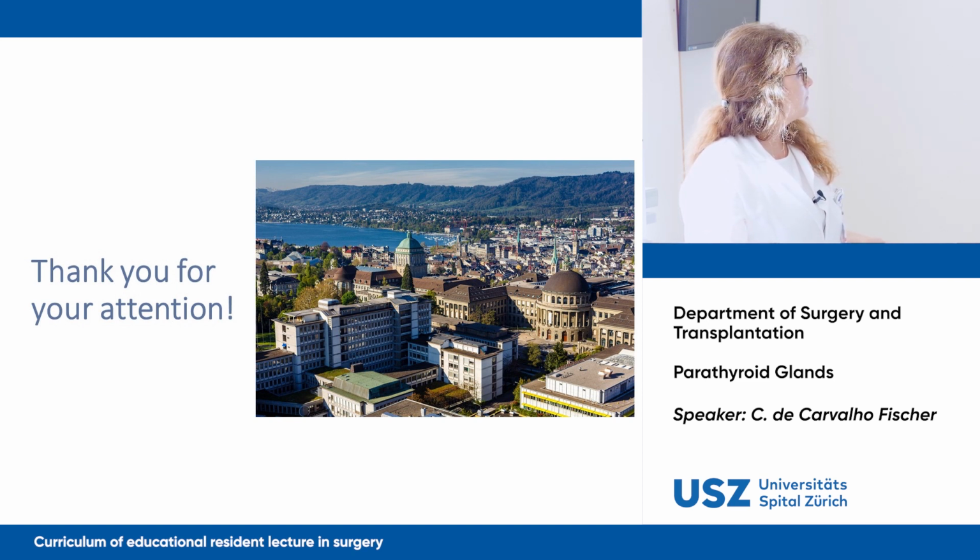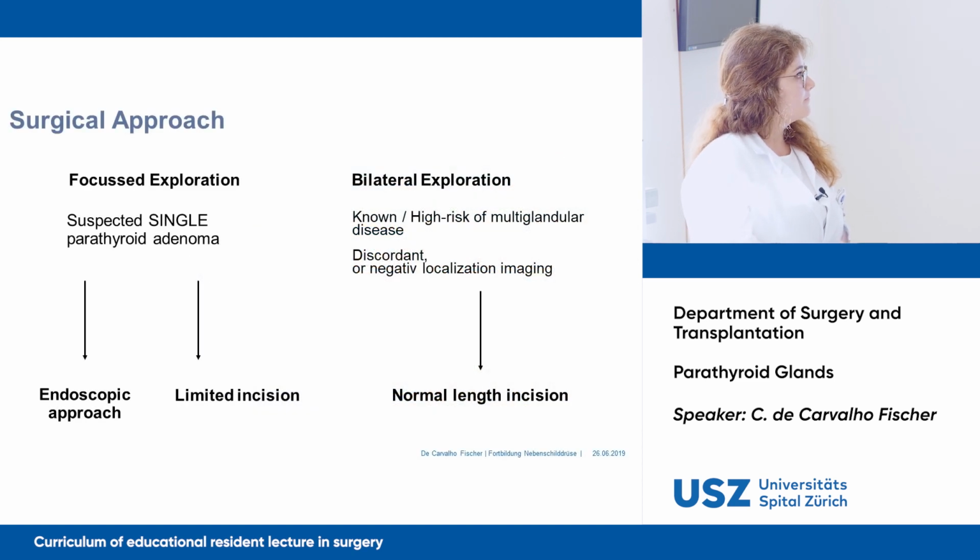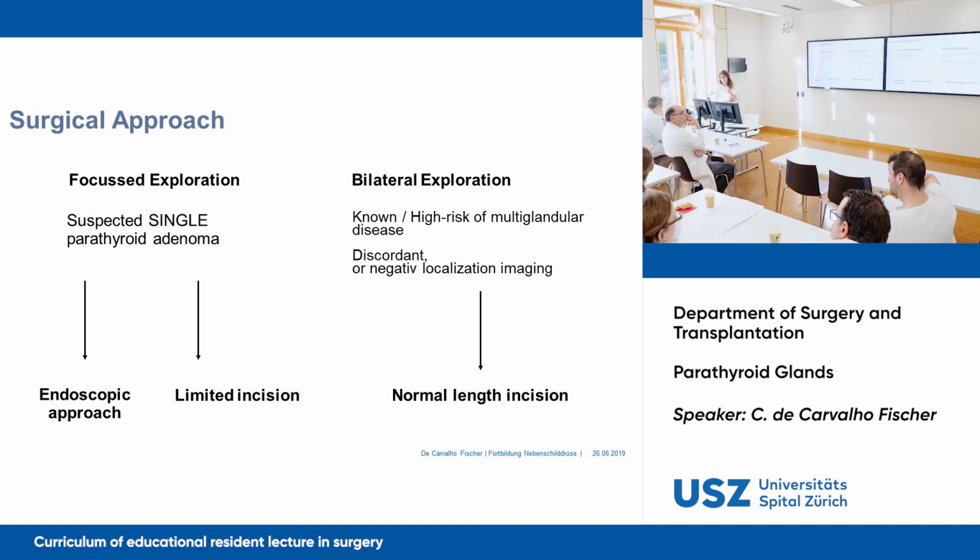If that is negative or discordant, what we do here is the choline PET, which has a higher sensitivity. We have fewer false negatives, because the problem with the sonography is that if there are nodules or if it's behind the bones, then you might not be able to localize it with the ultrasound. And for the scintigraphy, it's a problem if the adenoma is not very big. You need an amount of mitochondria, you need an amount of cells for the scintigraphy to be positive.